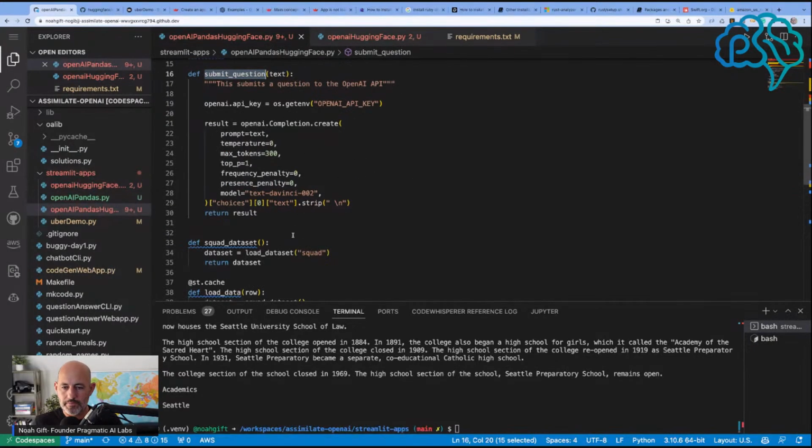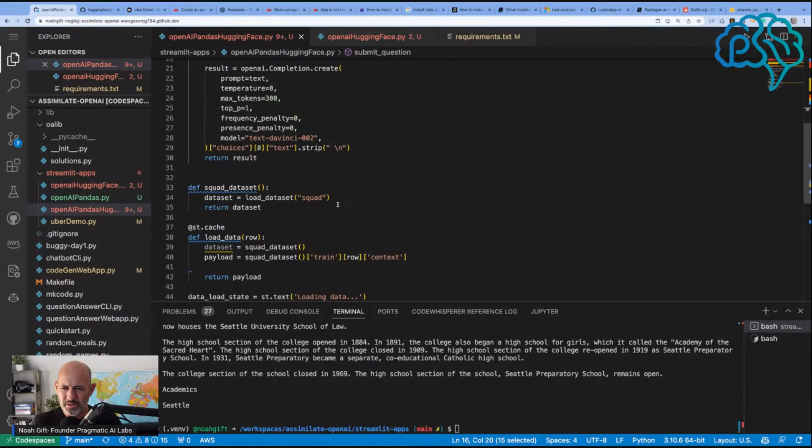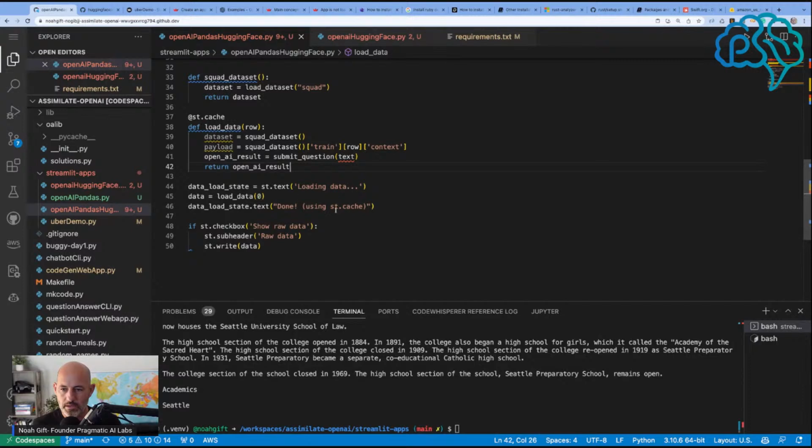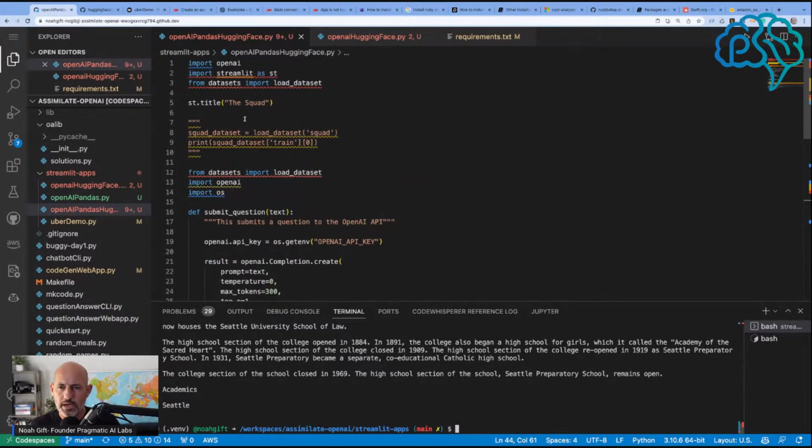So we'll say OpenAI results, and then we'll throw this in there like this. Perfect. And done. Loading data and giving to OpenAI. There we go. Now, in theory, this could work. I don't know if it will work, but let's try it out.